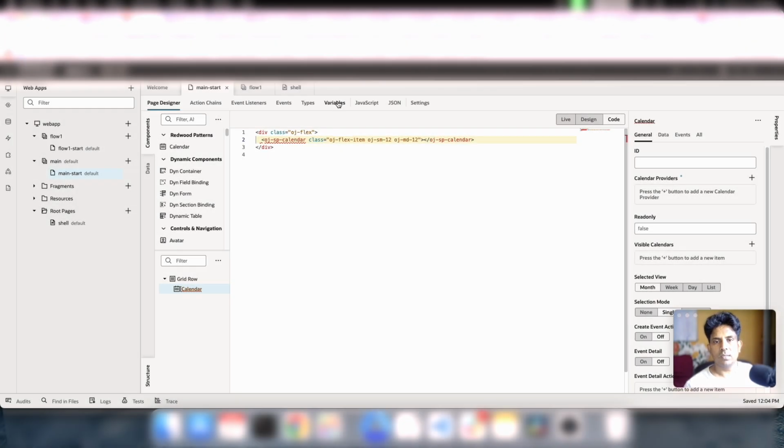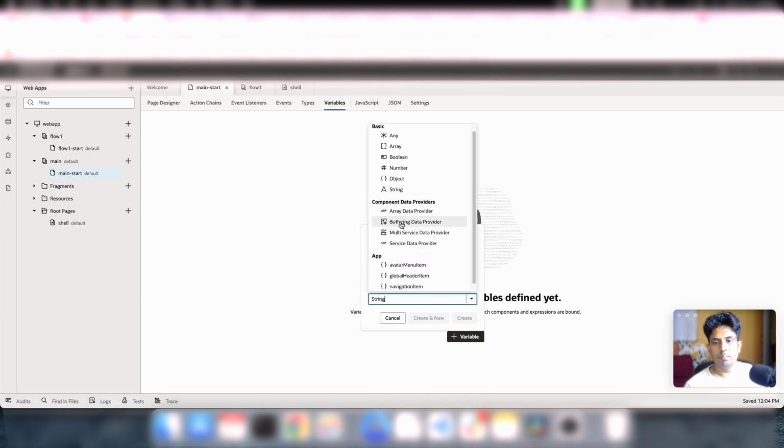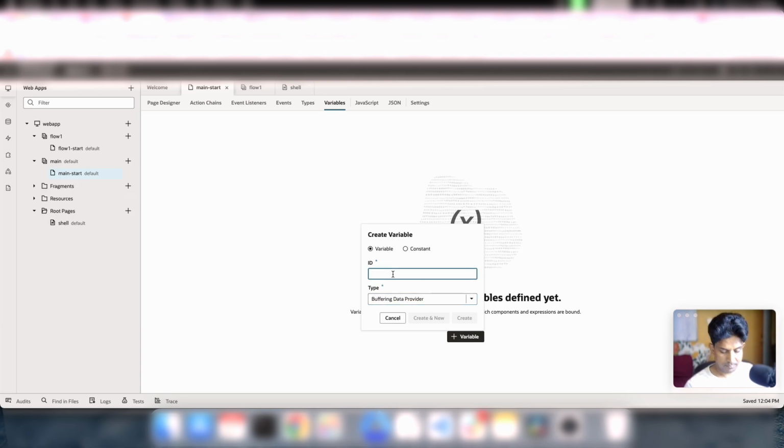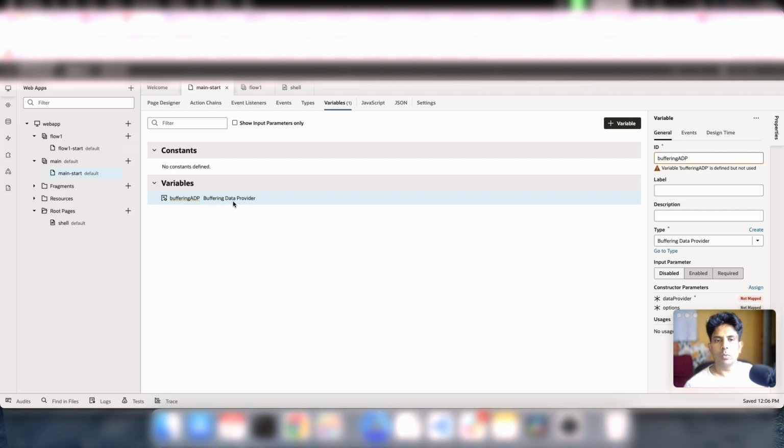Next is variable. Now we can create a buffering data provider variable. This is almost similar to the ADP, but it has some additional feature. So we use the buffering ADP for tables and mainly for tables when we are doing edit update on table level.